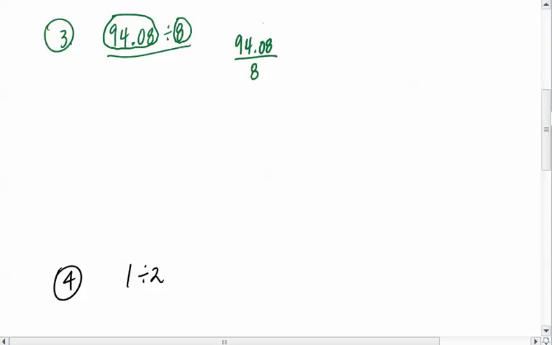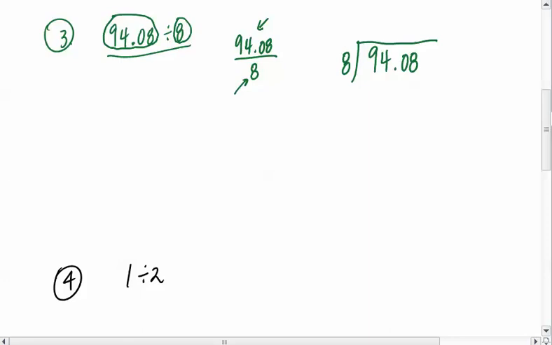Okay, the dividend is at the top and the divisor is at the bottom. The dividend goes in what I call the box or the house. So there's me setting this up properly. And now the divisor is what is going to do the dividing. I'm going to divide it into 8 parts.